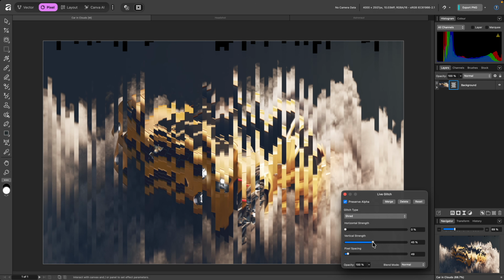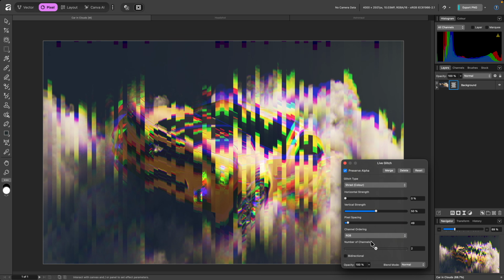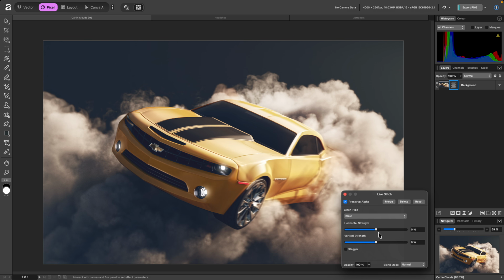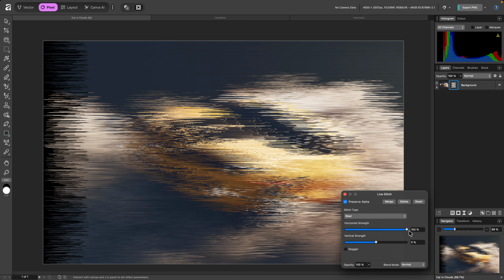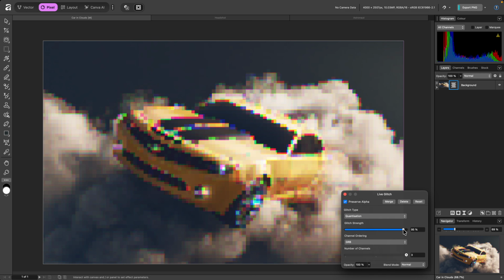Some of these methods have separable channel versions as well, so if I choose Shred Color, you'll see the same effect applied, but with different scaling for each color channel. This gives you even more options to experiment with. I'll quickly look at Blast, which pushes pixels from their original location. The Stagger option randomly stops certain pixels from being pushed, so you end up with more of the original image being visible. Exploring some other methods, Quantization will give you a separable channel pixelated look.